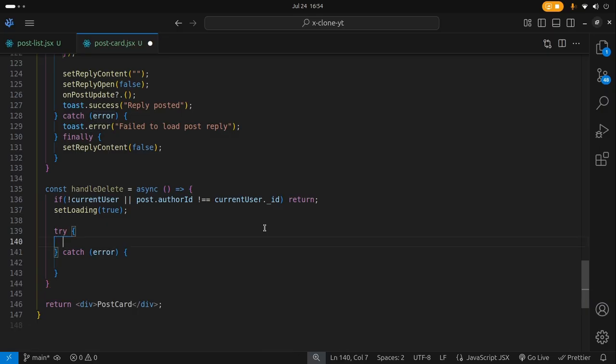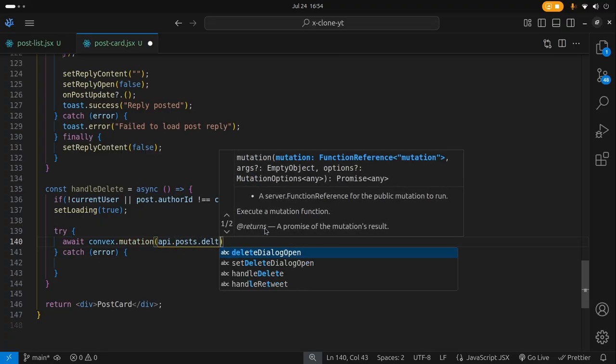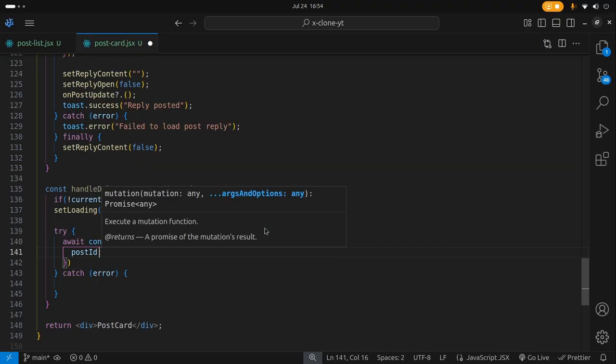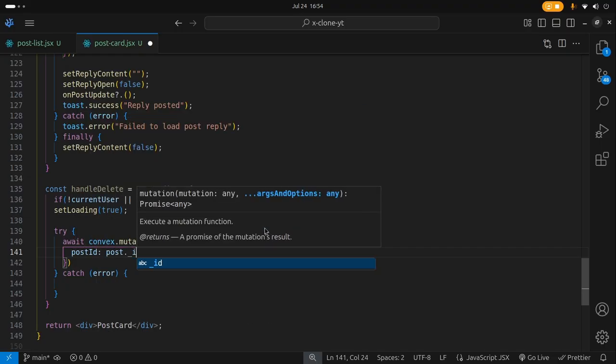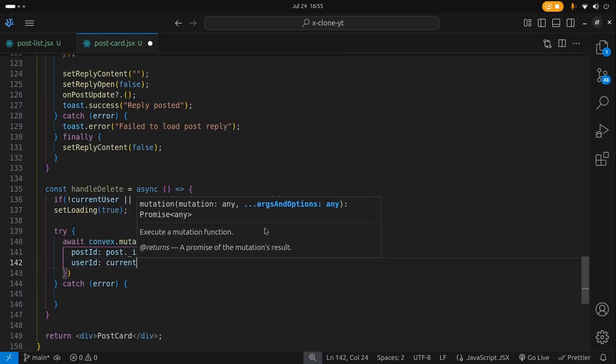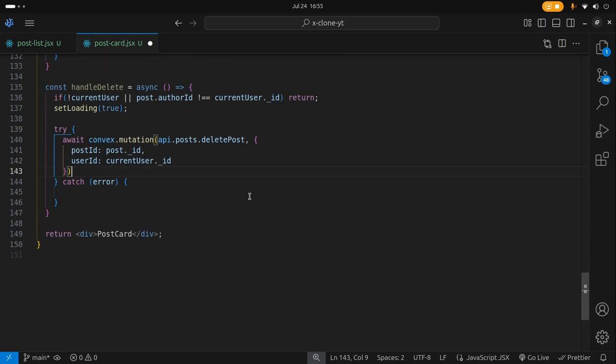So for the try block, we're going to say await convex.mutation, and then pass in api.posts.deletePost, and then we're going to pass in the postId as the post._id, and then the userId is going to be the currentUser._id, like so.